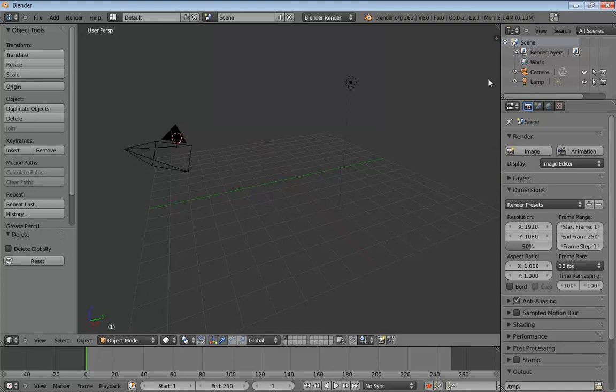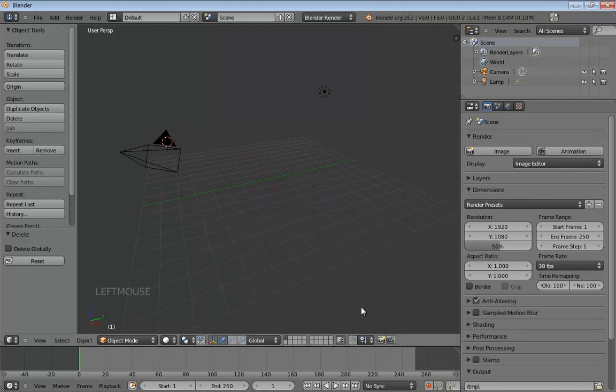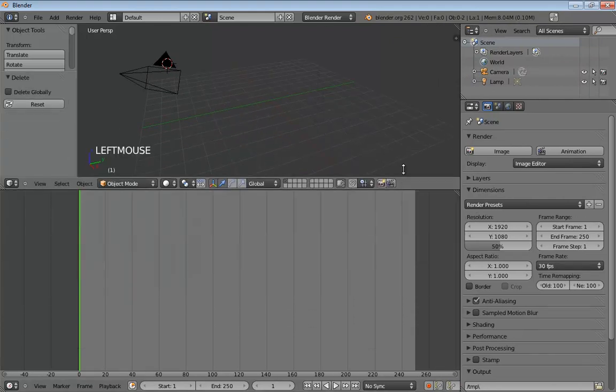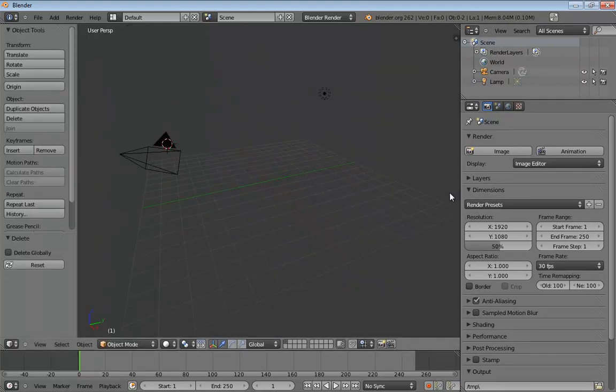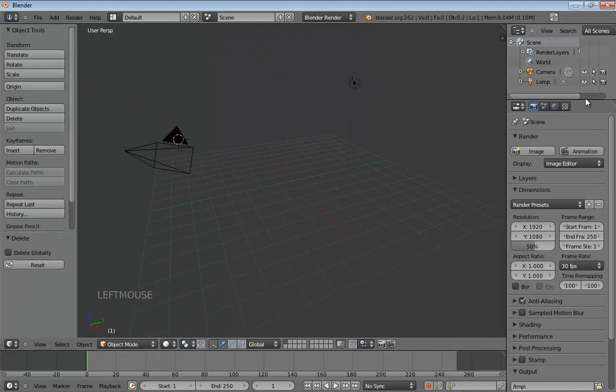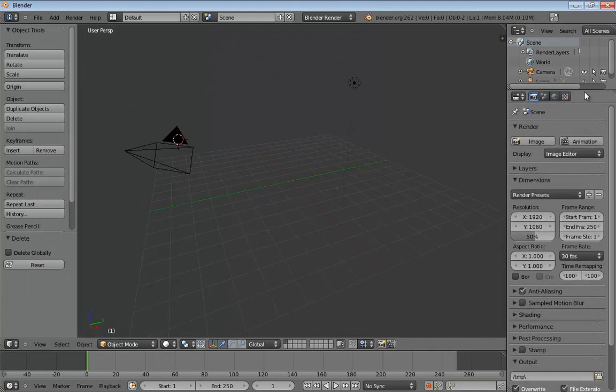You might have noticed that all across the interface you have these little splitter arrows that will pop up, meaning you can drag stuff around and you can resize editors at will. So we can take the viewport and we can make it smaller, make the timeline huge. We can take the properties area and resize it, or even take the outliner and make it a lot longer. You have all this kind of power, but you have other things as well. Every single one of these panels I've discussed, whether it's the outliner, the properties area, the timeline, they all, if you take a close look, have these little diagonal lines in the upper right corner and the lower left corner. You'll use these diagonal lines when you really want to start updating the interface.